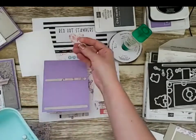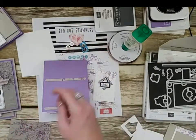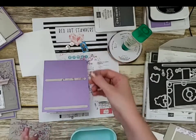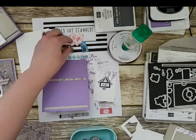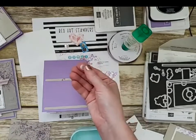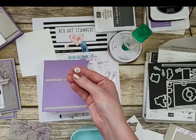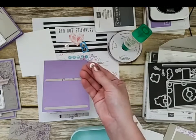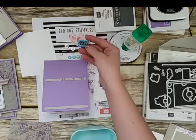The thing is, you want them to be the same, just so that the thickness of it is even. So there's a couple buttons. You're going to need 8 of them. So this one is perfect. This button is what I used on that first card. These come with my husband's dress shirts. They're those extra buttons that come. So I've started to just throw them away, but now I'm going to save them because those work perfect. So grab 8 of those, or you can buy them pretty cheap.